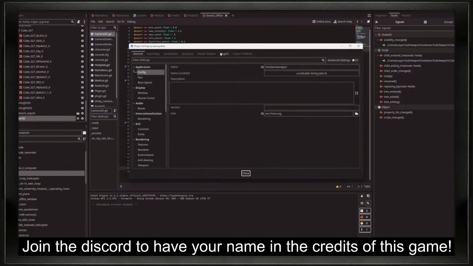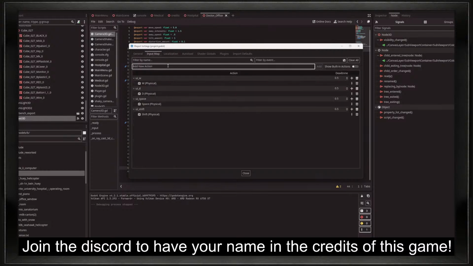First of all, for the input map, we're gonna add a new action. What would we want to use for entering the computer, for that animation? Space bar, or I think left click probably. So ui_left_click, I'd say.